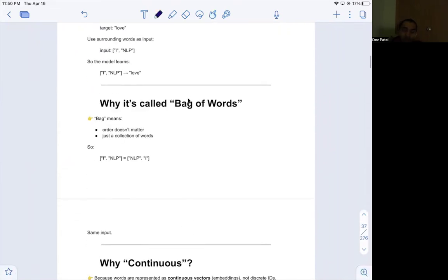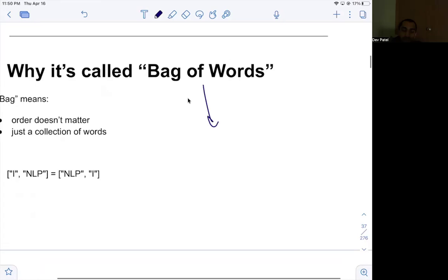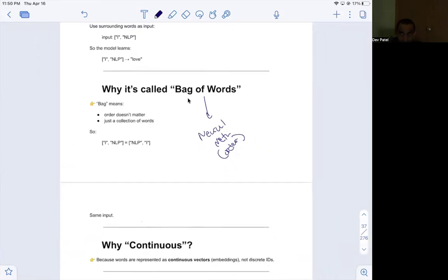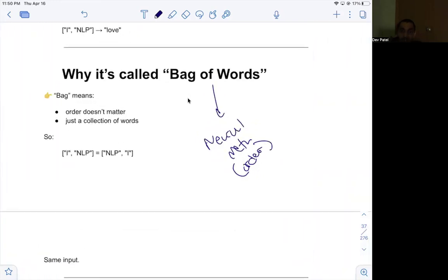Bag of words. What does bag of words do? Continuous bag of words is a neural net, and it doesn't consider the order of the words, which is why it's considered a bag of words. There's no intrinsic order to them. And what do they do? From the surrounding words, we try to find what the target word would be. So it is almost like fill-in-the-blank using a neural net. Skip-gram is the opposite: from a target word, predict surrounding words.